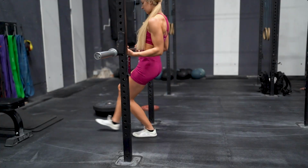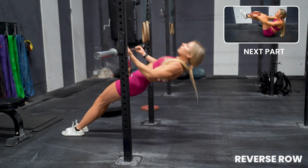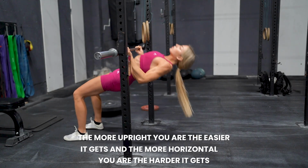For the reverse rows, I planned for you to do 8 reps. So try to find an angle that makes the 8 reps really challenging. The more upright you are, the easier it gets, and the more horizontal you are, the harder it gets.